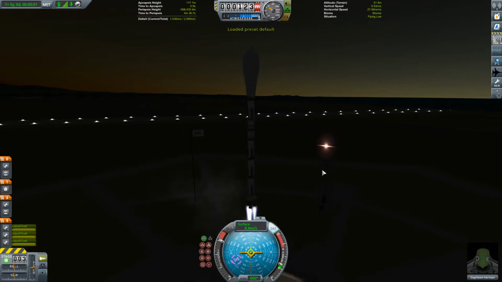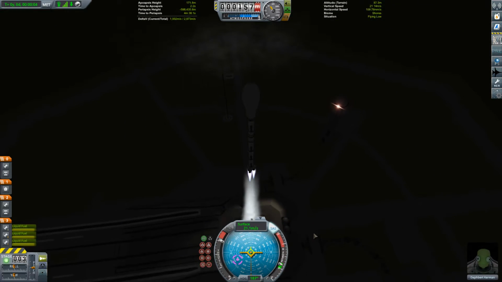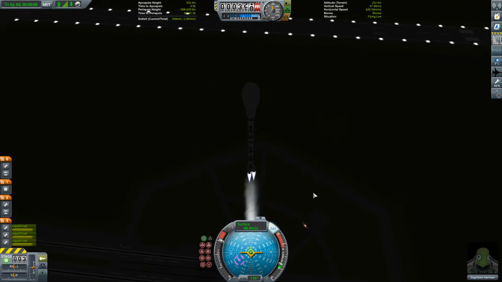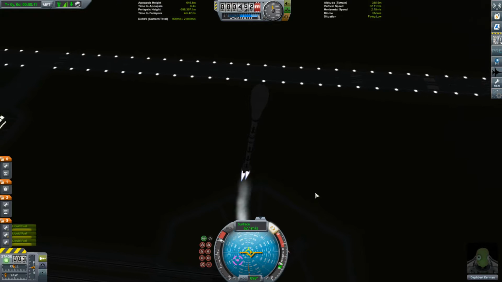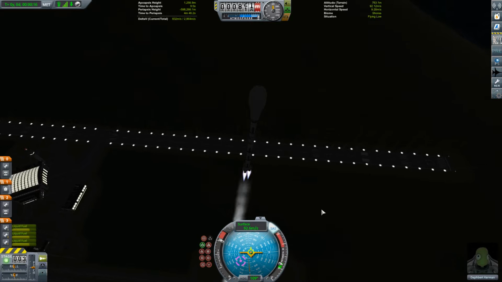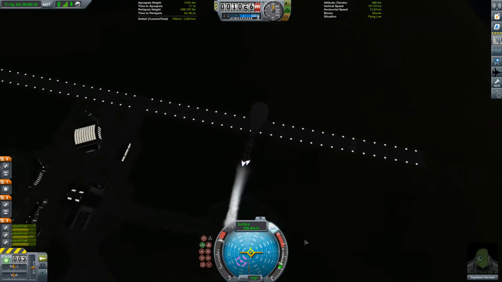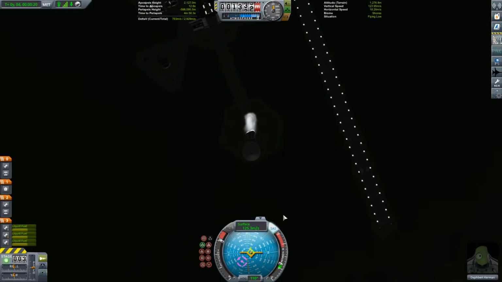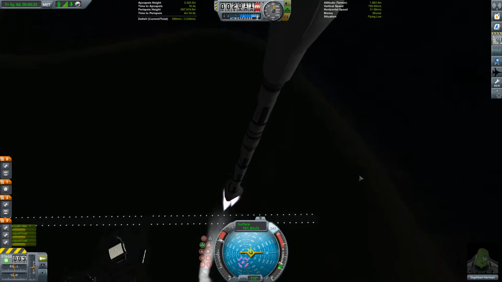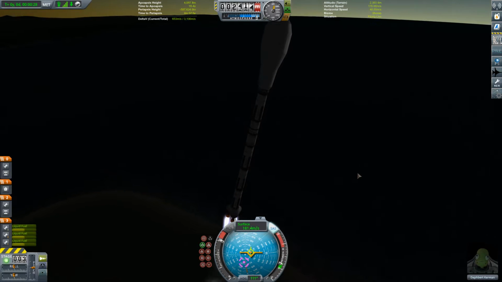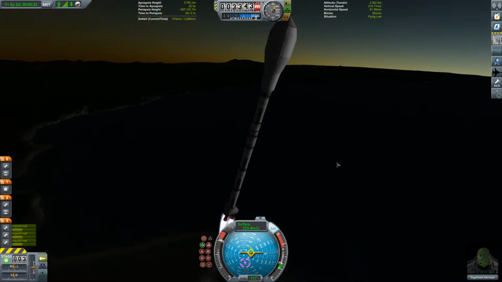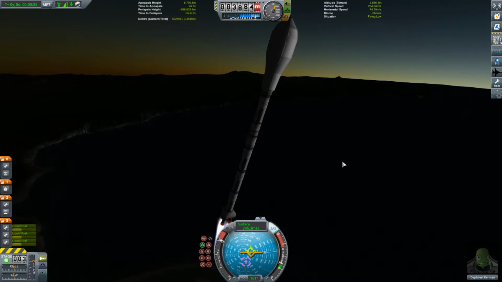We're going to do our pitch kick just like before at 60 meters per second and 5 degrees. 5, 6, 7, 8, and there we are. Hold that attitude until we have prograde alignment, and we'll just set this up. Now, this rocket isn't very good. I designed it in about 3 minutes just to get a workable sort of thing. I don't usually use spacecraft this size. Usually they are gigantic, hulking, 600-part behemoths.